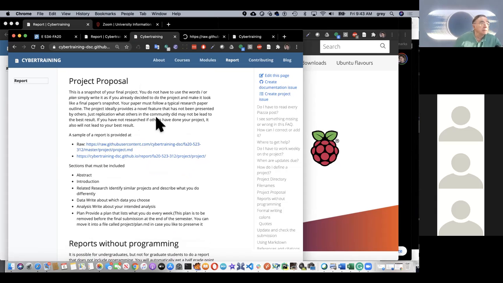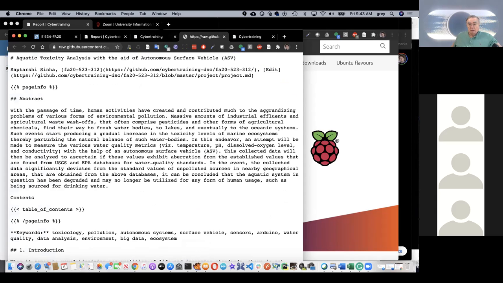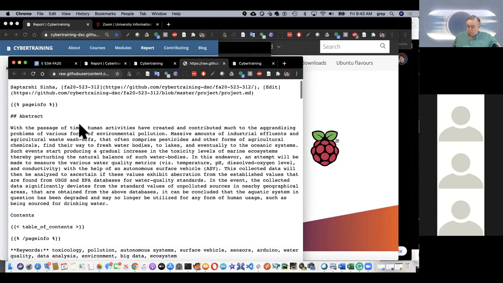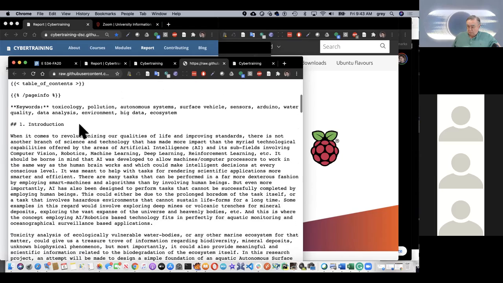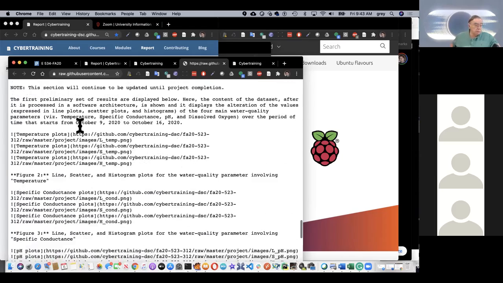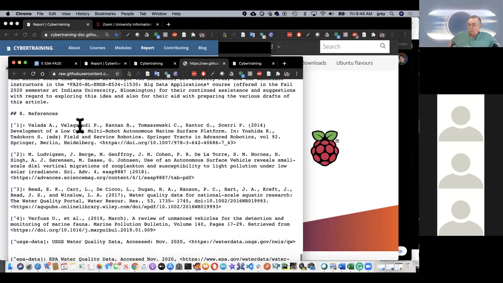When you go to the sample, it will show you the raw file. We have seen some students not going into the raw file and just looking at other people's project reports, copying and pasting HTML and what the website renders, and all of this is wrong. You just go into the raw HTML and see how this particular thing is formatted. And this is a good format for your reports.